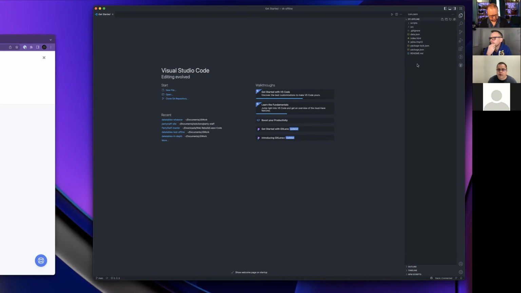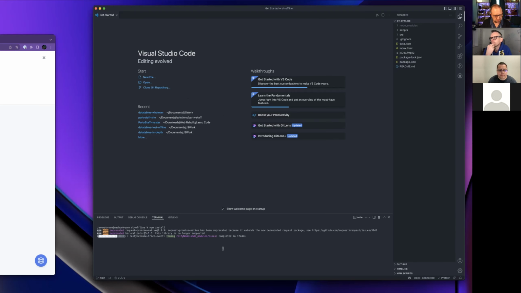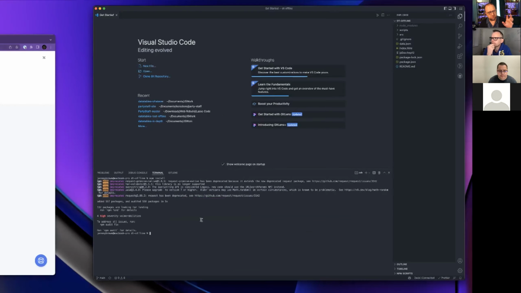We got it all onto our machine. Now we'll do an npm install. See, Orlando, it doesn't take that long to do this whole process. I don't know how much you actually do it and for different reasons, but it doesn't take a whole lot of time to get this set up. Yeah, it's quick. Good.